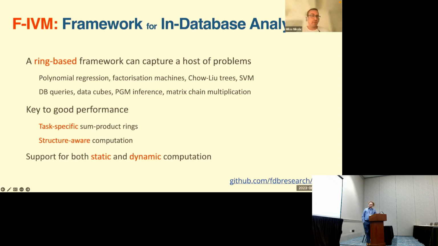And F-IVM uniformly treats and optimizes such analytics as generalized sum aggregates, where the differences among these computational tasks are captured only in the specification of the sum and product operations. And F-IVM can also be used for both static or non-incremental computation, as well as for fully dynamic or incremental computation. And finally, the implementation of our system is available on GitHub.